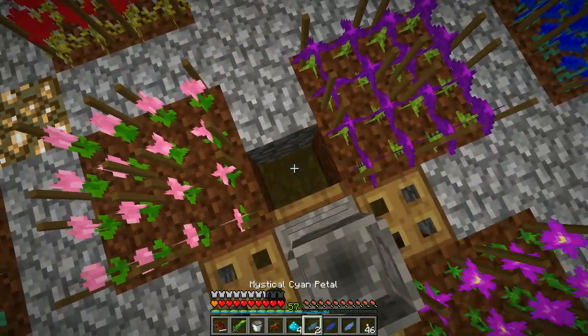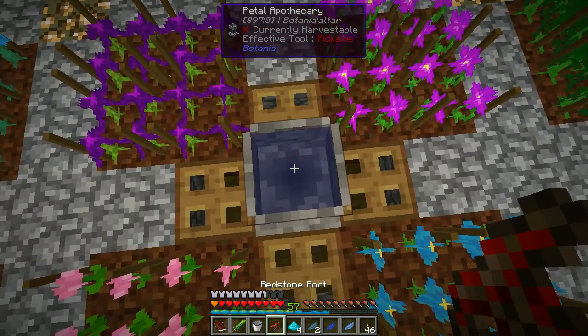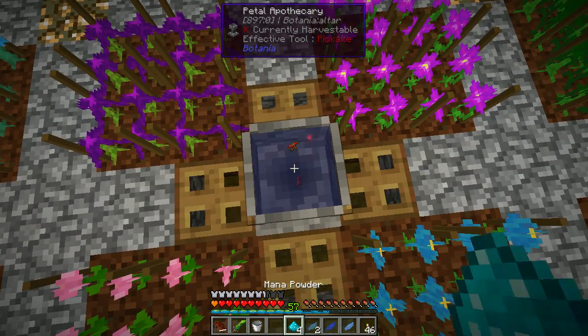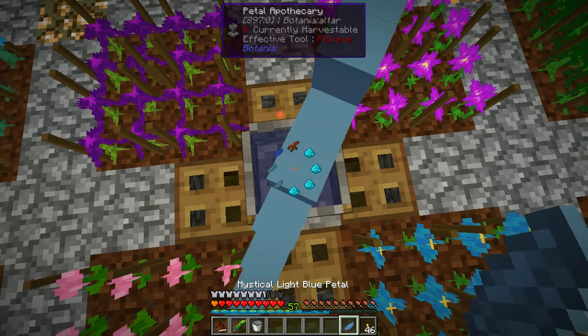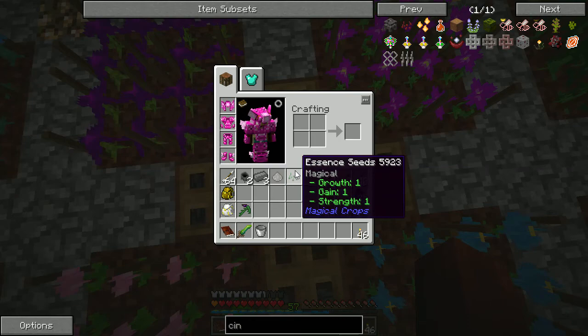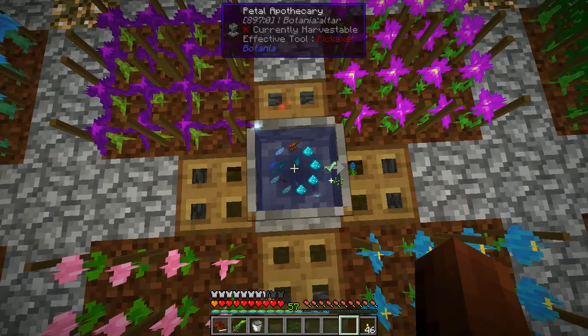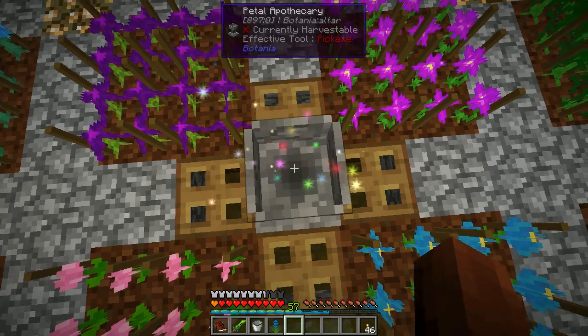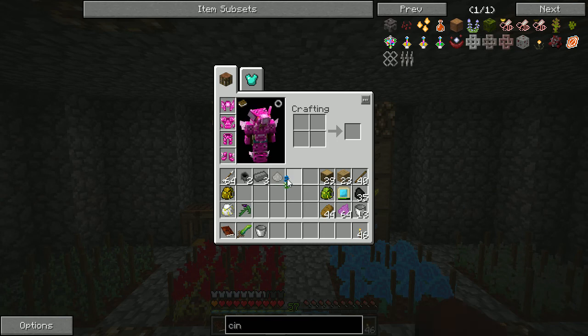Alright, so open that guy up, go ahead and grab the water, close it, put the water in there, throw two of those and one of those in there, and now we've got the seeds. Please work with these kind of seeds, and throw. Oh, it worked. Alright, so there we go, we have the hyacinth. I'm not exactly sure what this does.